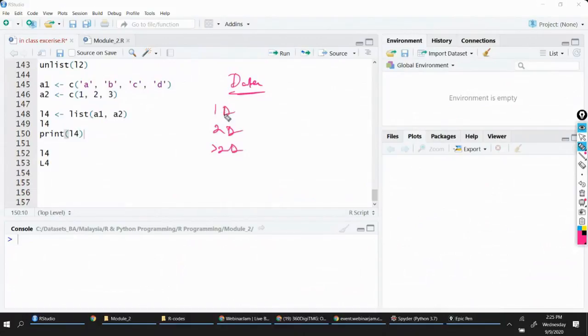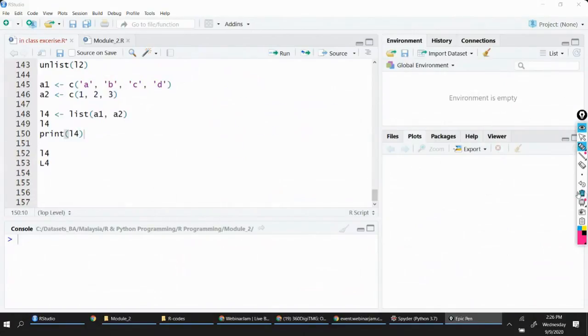Atomic vectors or atomic numbers are single values. Then you have vectors and lists which can be added into one dimension. We can also have lists with two dimensions. We can create lists with multiple dimensions. So that would become your matrix, for example. A two-dimensional data can be matrix.